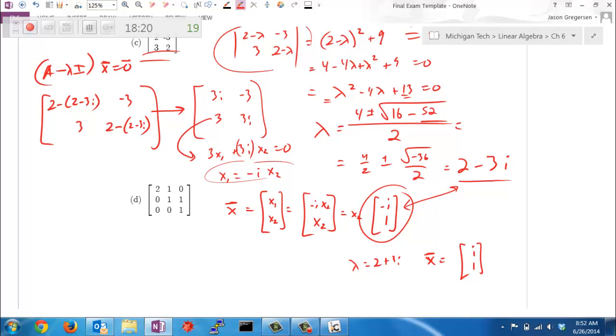And the other thing is you don't have to use the other eigenvalue. There's a shortcut, right? You just take the conjugate. So you don't have to plug in lambda equals 2 plus 3i and do all that stuff, because the result will just be the conjugate of the first one. You're just changing the signs in front of the complex pieces. So really, it's easier.